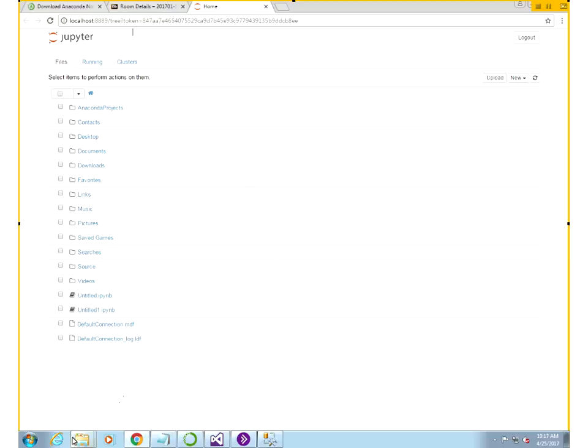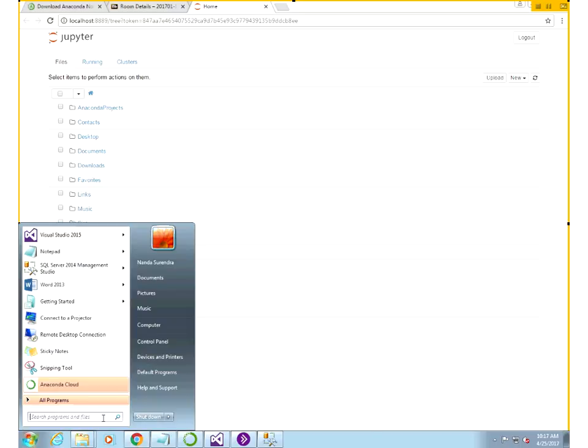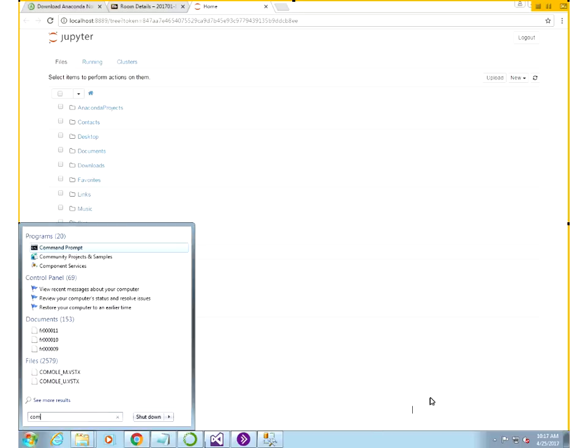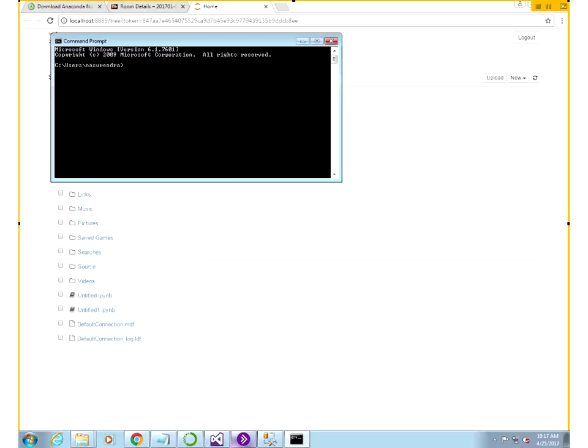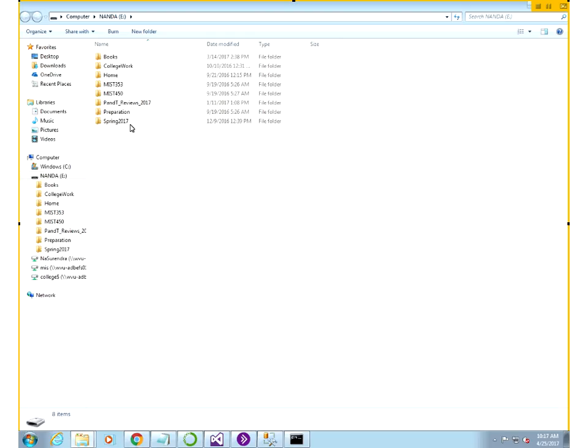The other option is you can start up this Python environment by going to the command prompt. The reason I use that is I'm better able to navigate to some place where I want to store my files.